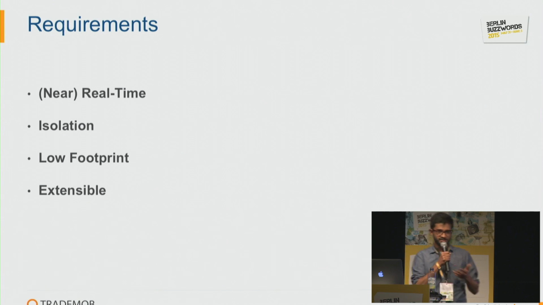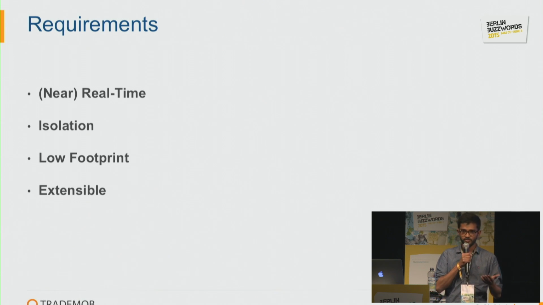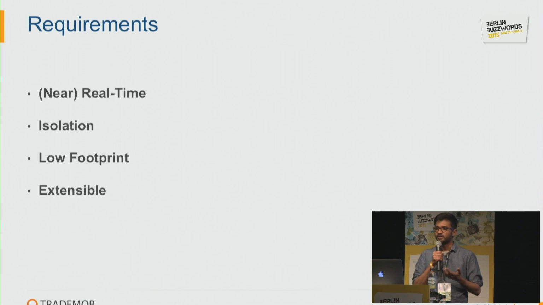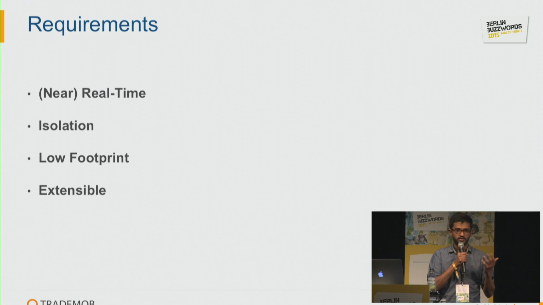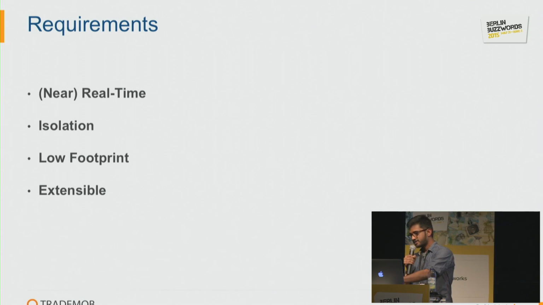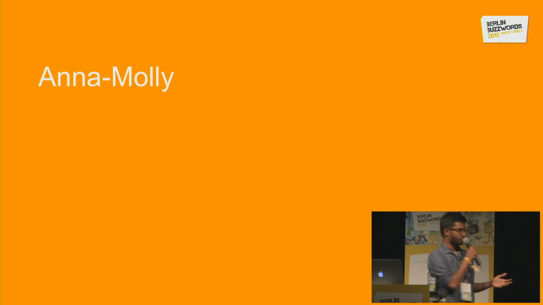And finally, it had to be extensible. Extensible in terms of adding new algorithms or new techniques, and also the data sources that we were integrating with. So we wanted to be able to even measure and collect metrics from the dashboards or our business KPIs or others. And this actually led us to build Anomaly, as we call it.